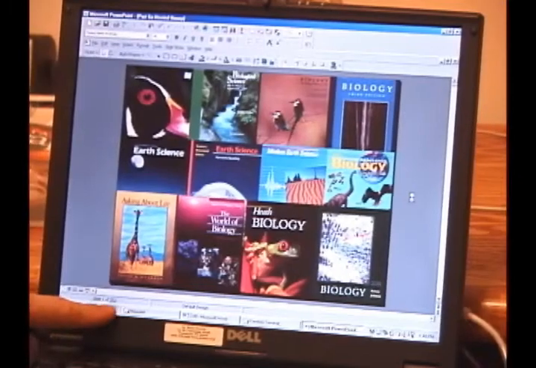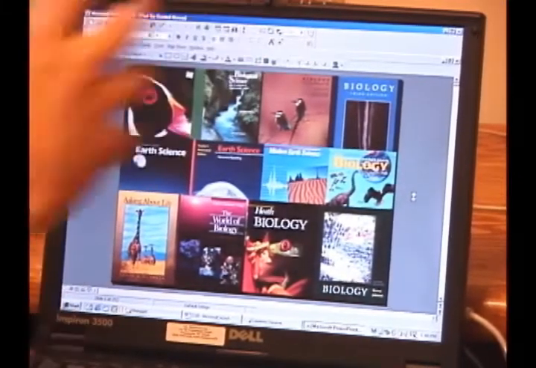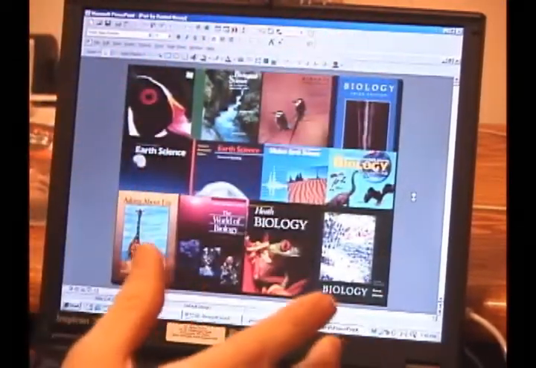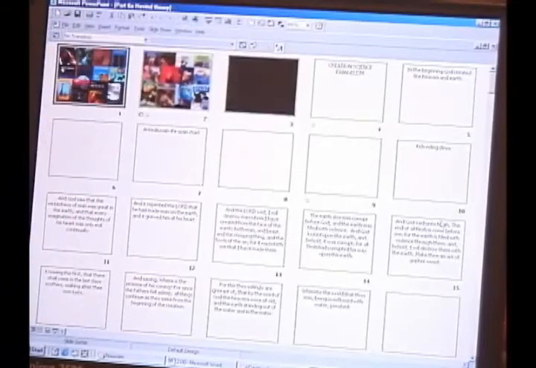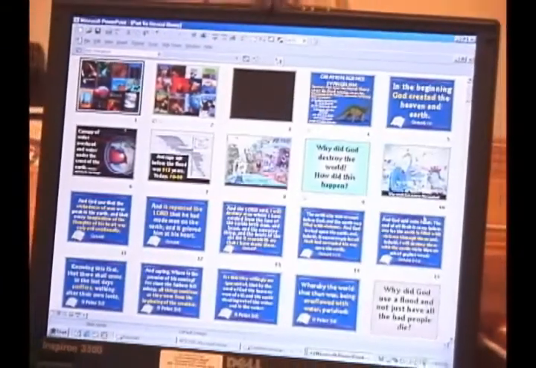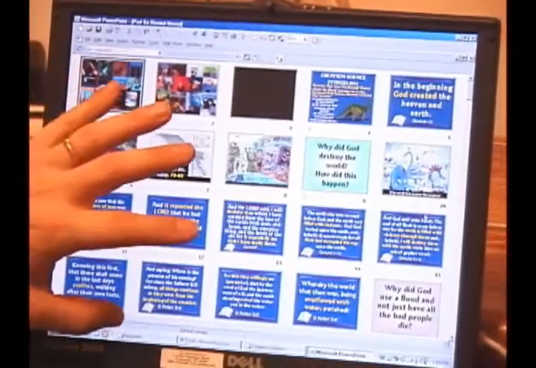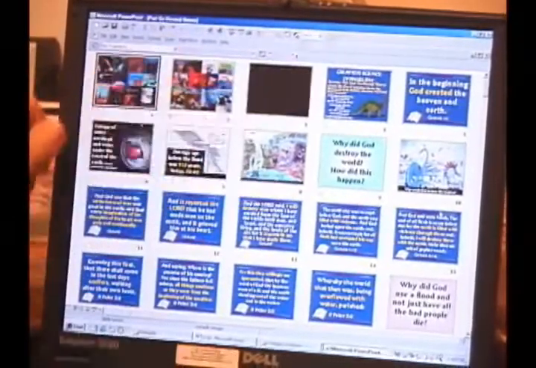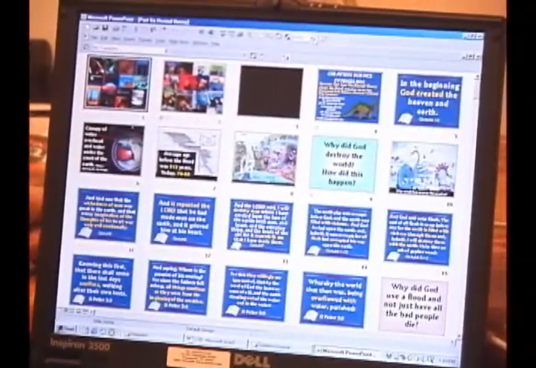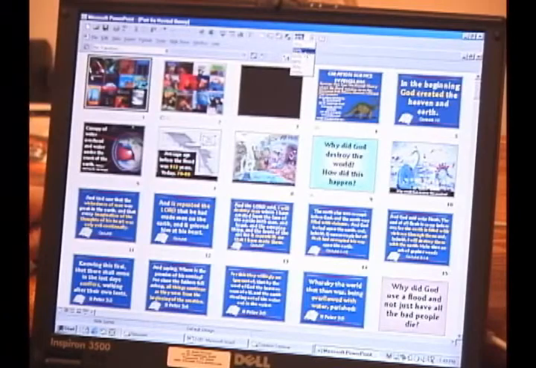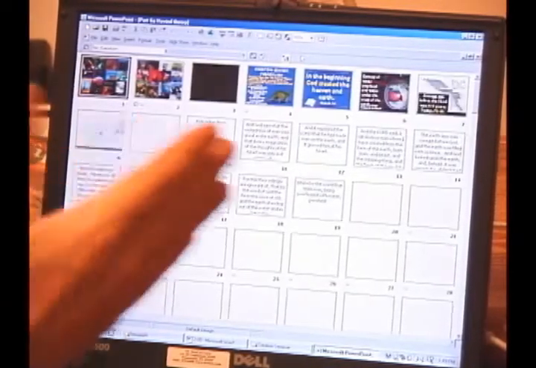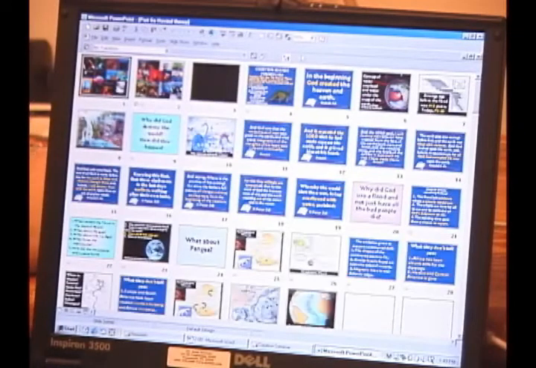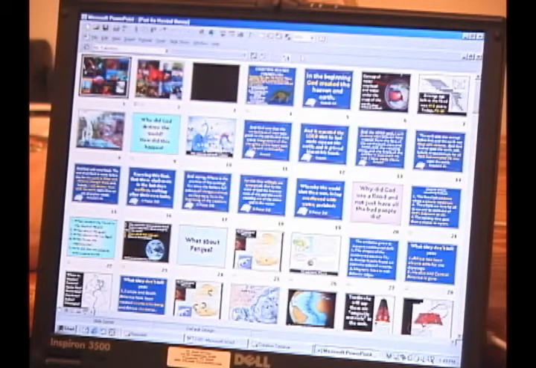This time, it's going to put them into the view mode where I can see them all like they're laid out on a table. When it's in the view mode, you cannot change any one particular slide, but you can change the order of all of the slides. Okay, now it's coming up with all of the different slides. I can change the size. It's showing them to me right now at 66%. I can come up here and change that to, I want you to show me the slides at 50%. Now it's giving me more slides per viewing area. I could put it at 33% or whatever I wanted, then pretty soon you can't read what's on the slide.